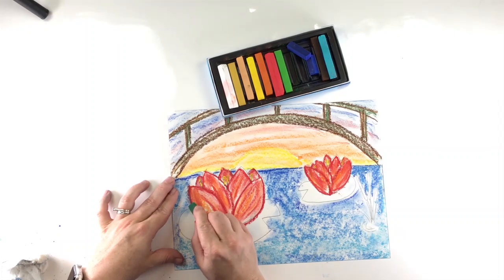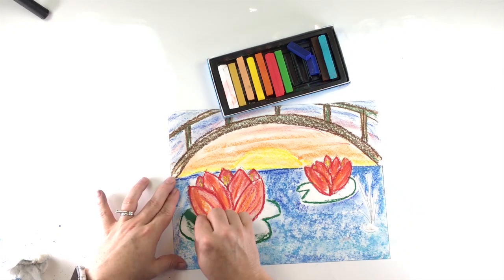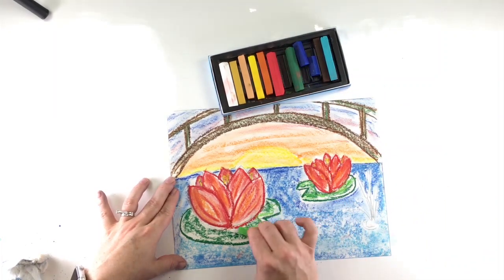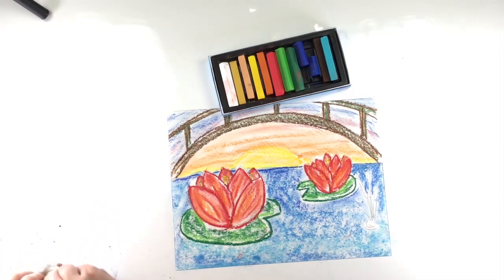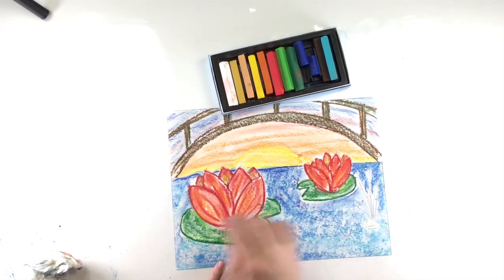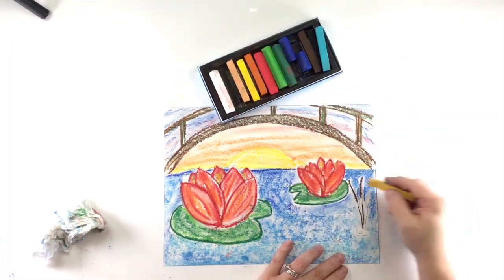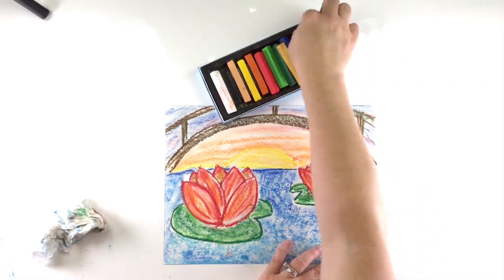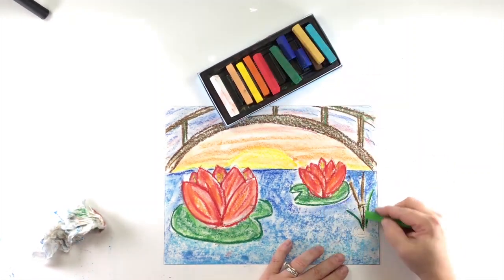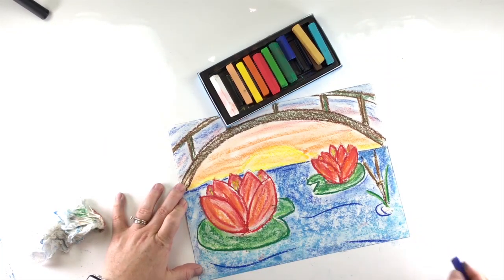How about those little lily pads? A little color. And a little blending. Don't lose those outlines. Okay, let's finish off with our cattails. Maybe this little water detail here. You could even have water lines.